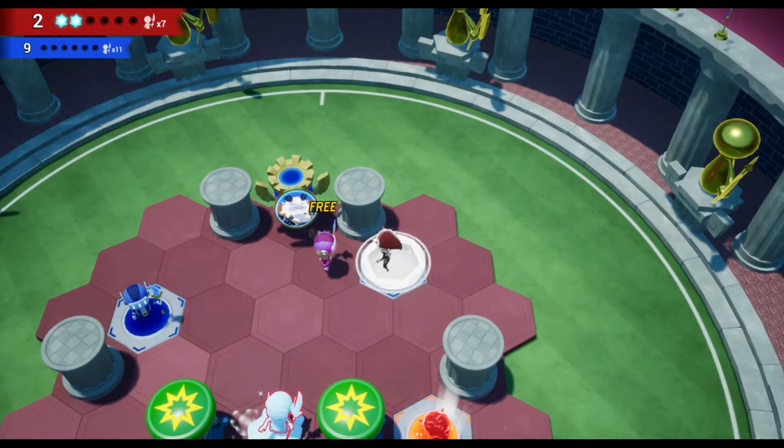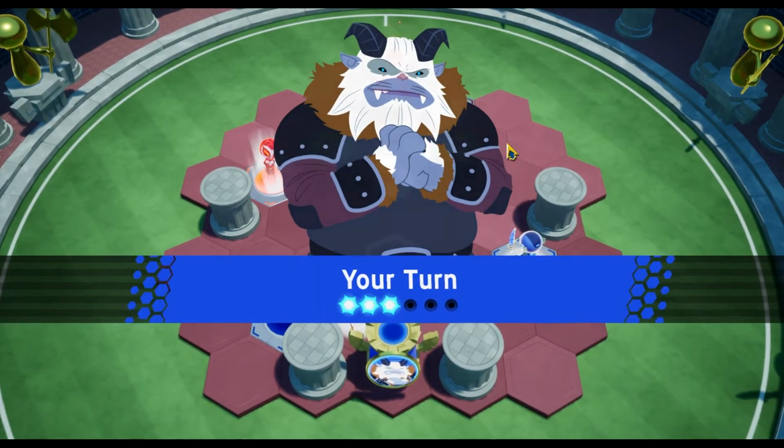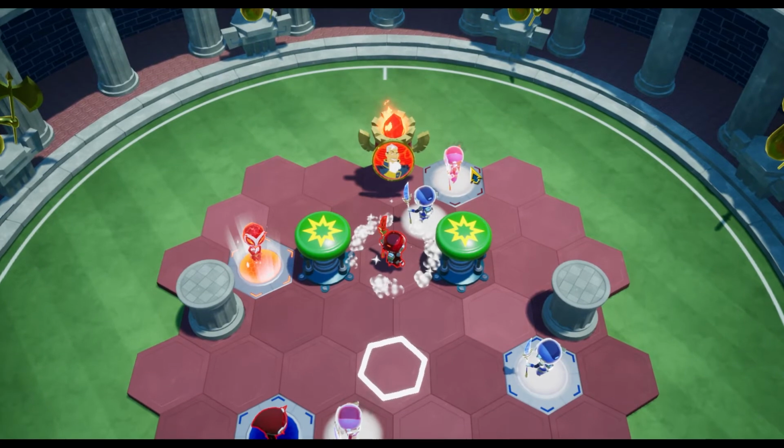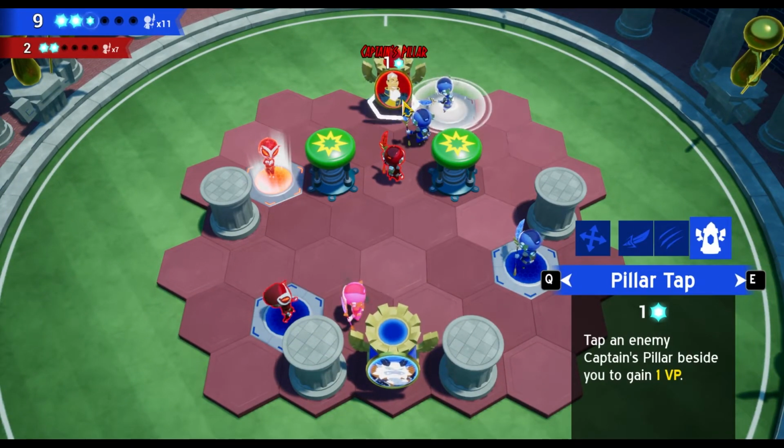Always to the spawn. Next time he does it, he will kill me with it. But we're just gonna score some points. Let's see. Oh, we got 9. We're already there.